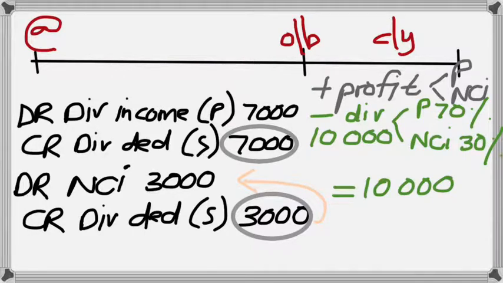Because if you eliminate the full dividend declared by the subsidiary, you are left with any dividends declared by the parent. And that would be the only dividend attributable to the owners of the parent. The dividend income received by the parent, which is intra-group, gets eliminated, and my NCI balance changes with their proportionate share in the change in equity of S. Remember, when writing your consolidation journal entries, you want to achieve something. If you know what you want to achieve, it's easier to remember and easier to understand.